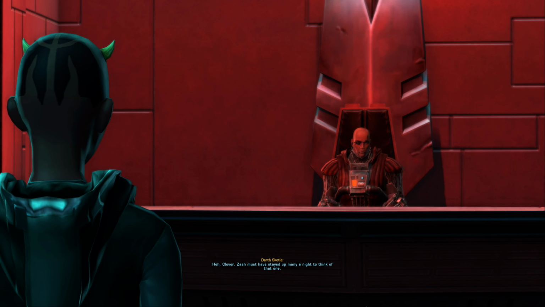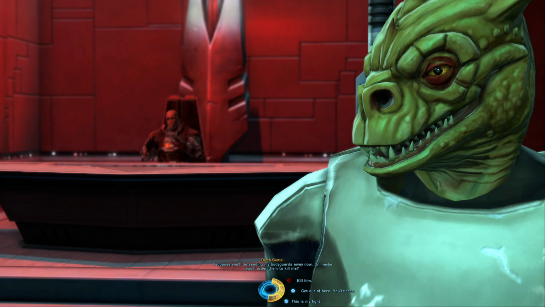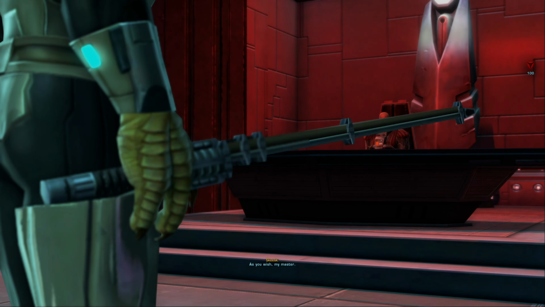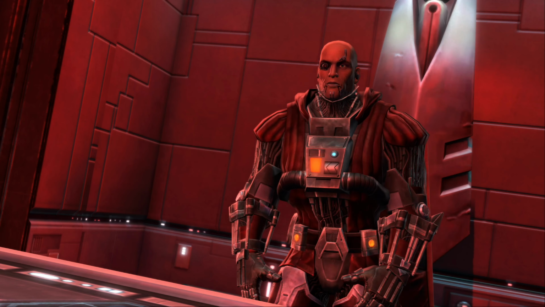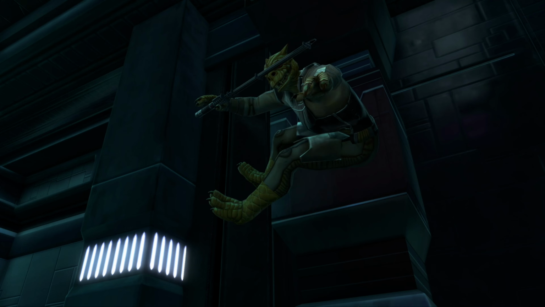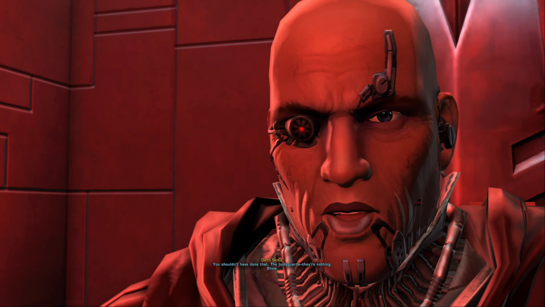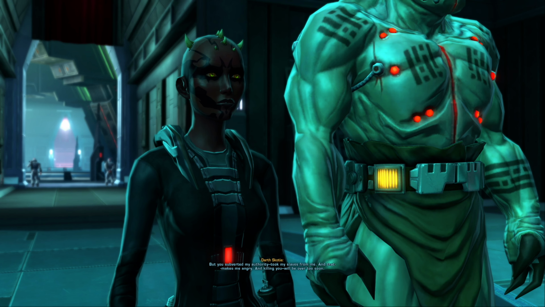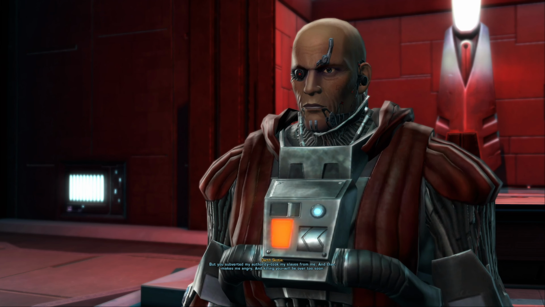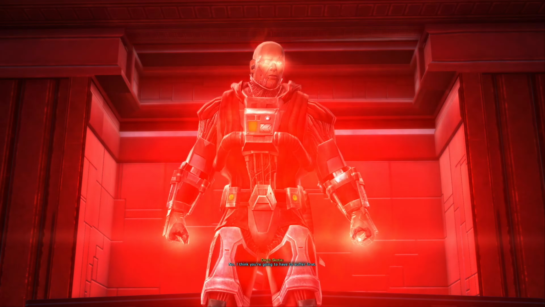Clever. Zash must have stayed up many a night to think of that one. I suppose you'll be sending my bodyguards away now, or maybe you'll order them to kill me. It should at least be entertaining. Tear him to pieces. You shouldn't have done that. The bodyguards, they're nothing. But you subverted my authority, took my slaves from me, and that makes me angry. And killing you will be over too soon. No. I think you're going to have to suffer first.